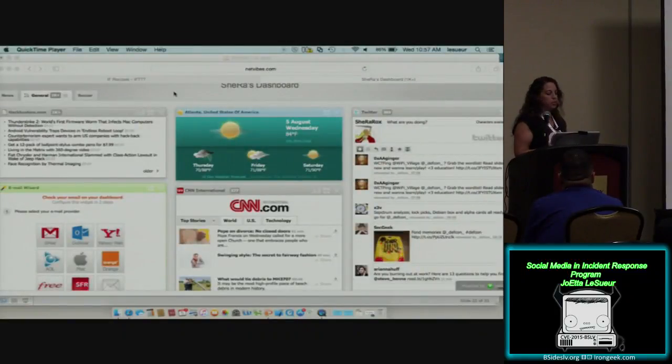But with this tool, you can set up what they call a potion, which is very similar to the concept of recipe that we just saw, where it's an if this, then that kind of scenario, but you could select many social media tools at the same time. So I could say if I liked a post in Facebook and I also favorited a tweet in Twitter, then I could email myself, my superiors. I could send a photo to Dropbox. You can do all kinds of things and link them all together.